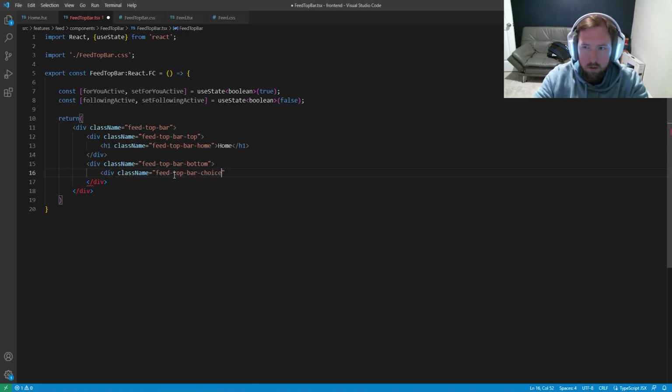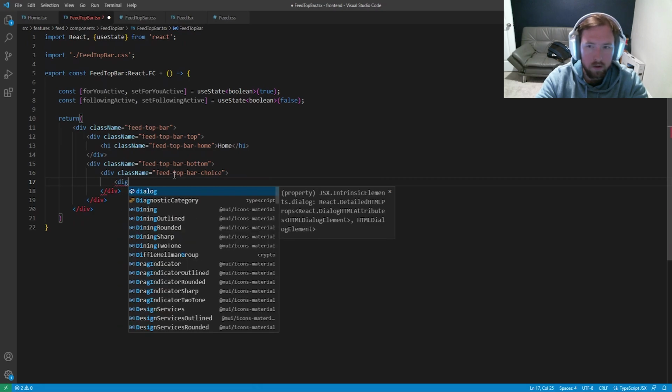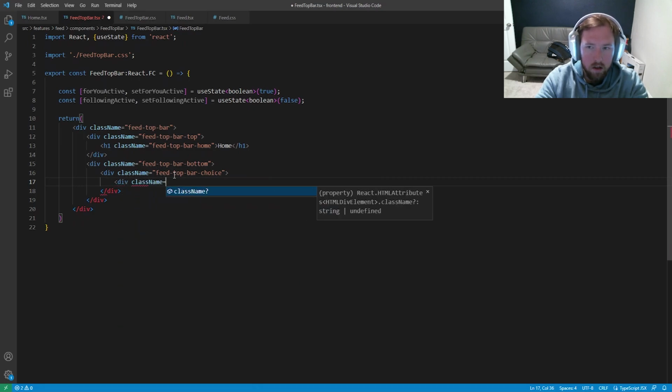And there's a reason why we set these up like this, is because of certain stylings. Then we're going to have another div, class name equal to feed-top-bar-choice-content. So what is actually displayed here.